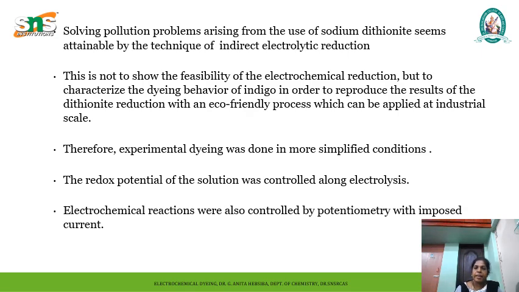Solving the pollution problems that arise from the use of sodium dithionite seems attainable by the technique of indirect electrolytic reduction. The aim is not to show the feasibility of the electrochemical reduction, but to characterize the dyeing behavior of indigo in order to reproduce the results of dithionite reduction with an environmental process which can be applied at industrial scale. Therefore, experimental dyeing was done in more simplified conditions. The redox potential of the solution was controlled along electrolysis. Electrochemical reactions were also controlled by potentiometry with imposed current.